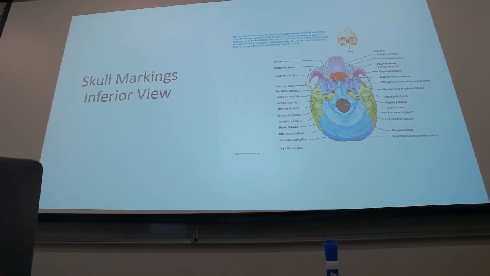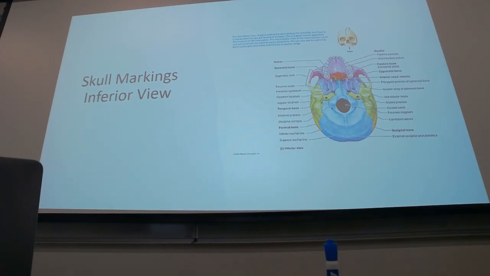And then anterior to the vomer and anterior to this sphenoid body, we have the openings for the posterior nasal cavity, which are called the choanas. And then in here, we have the inferior nasal conchae in the nasal cavity. And then this bone here, this is the oral cavity. This is where we have our mouth. So this bone in here is the palatine.